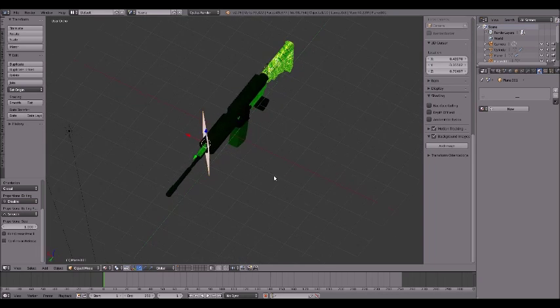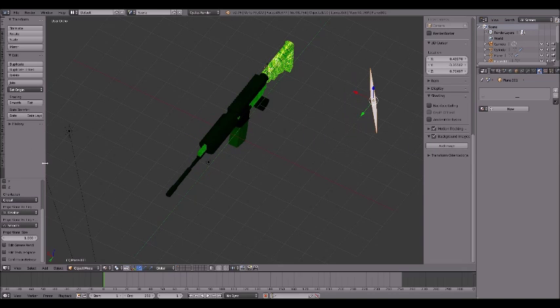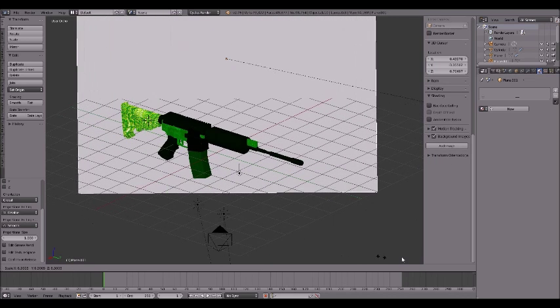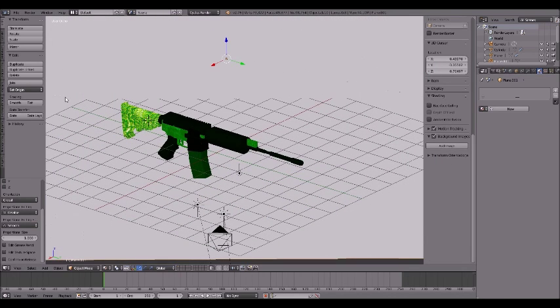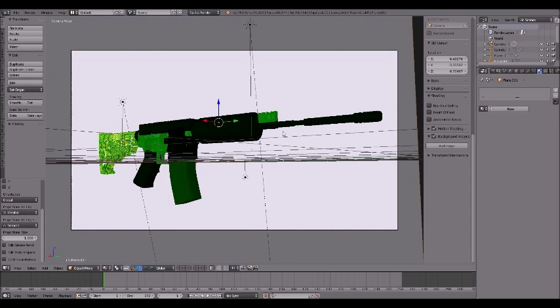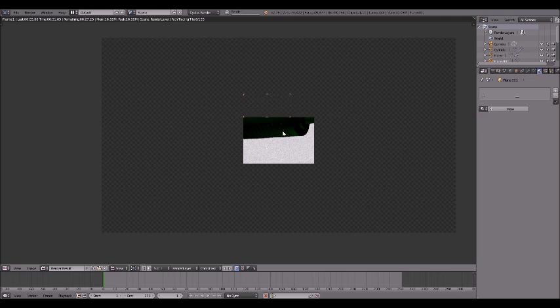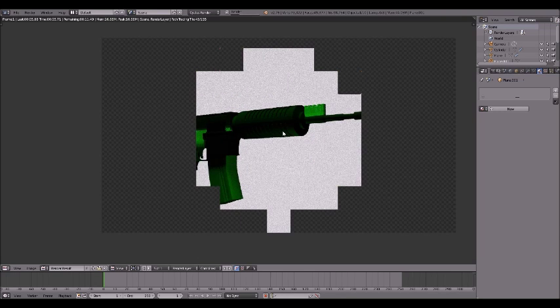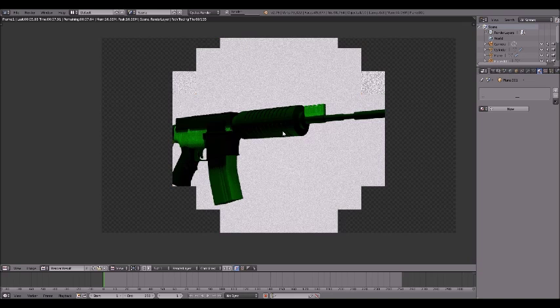So now it's like a backdrop, and then I want to hit G, move it back here, and scale it up really big, like that. So now if we hit 0 again, and if we render, we will have a nice background to the gun.